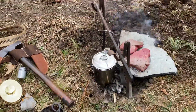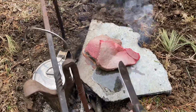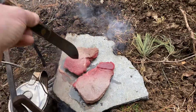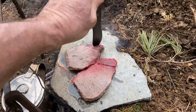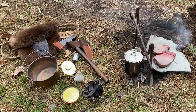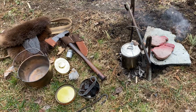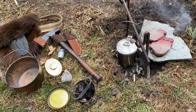All right, we're well on our way to breakfast here. We're doing pretty good. One side's a little warmer than the other, as to be expected, but there we are, folks. A little bit of cooking on a stone this morning. And remember, it's a soapstone. Be careful what stones you use.